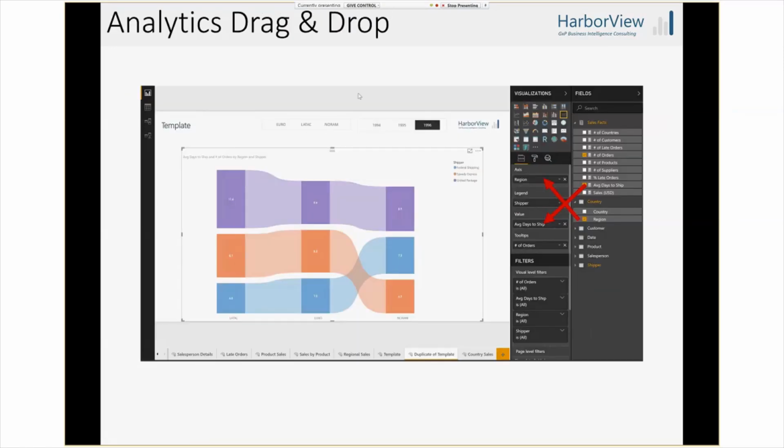So I'm going to show you how you would build a simple report by drag and dropping.